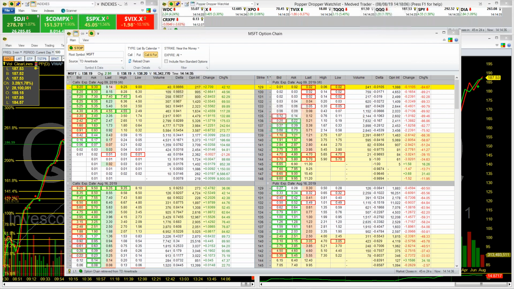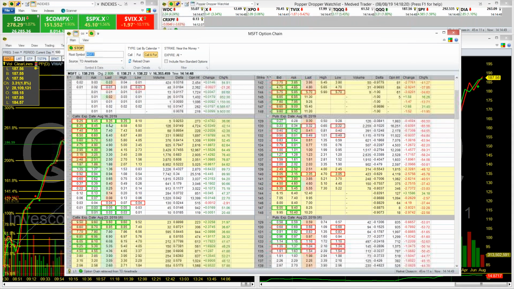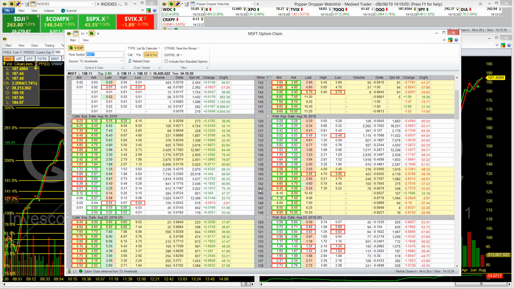Options, again, have different strike prices. So you can sell an option, like if I want to go to next week on Microsoft, the August 16th $143 call. That's $5 away from where it's currently trading. I could sell someone the right to buy my shares for 143 bucks right now for 23 cents, or $23 per 100 shares. If I owned 1,000 shares of Microsoft, I could collect $230 in option premium, and as long as it closes below 143 by next Friday, I get to keep that money. You could do that again every week. Every week, you could basically collect rent against your stocks.